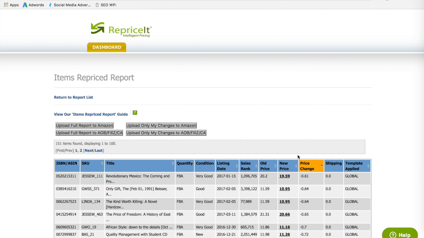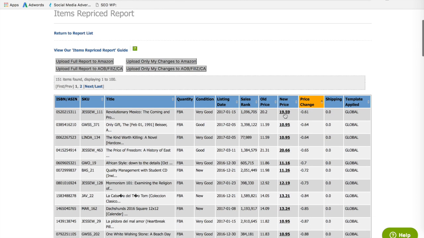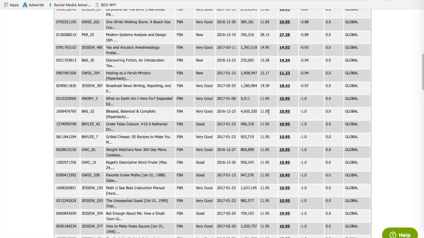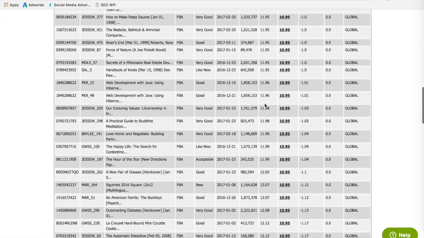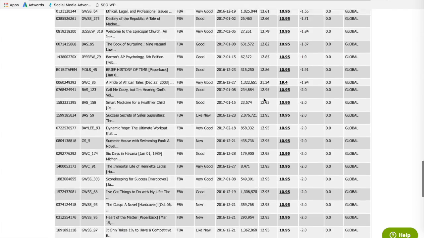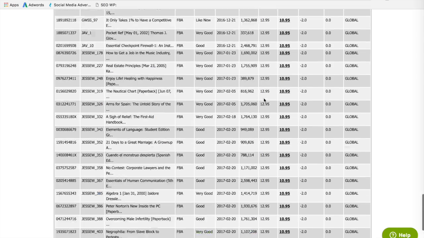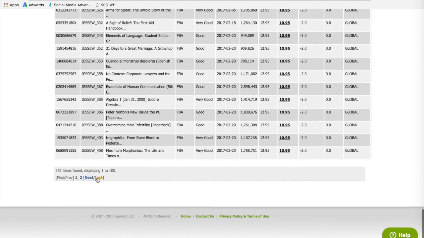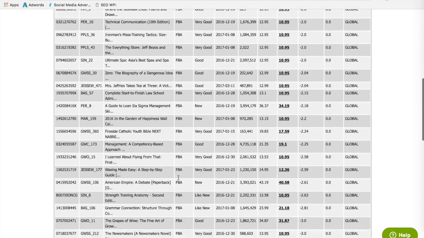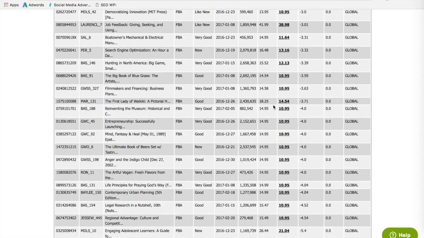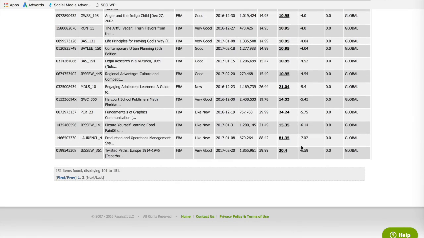If I do it again, this is the least amount it went down, which is nice. It pushed a lot of these $11.95s down to $10.95, or $12.95s down to $10.95, and so on, which is okay. There's 151. If I go to the last page, there you go. It dropped a couple of them a couple dollars, sometimes $9, $7, and that was about it.